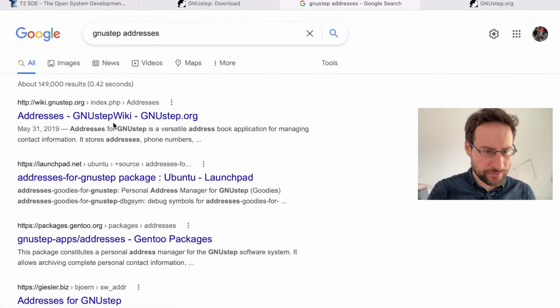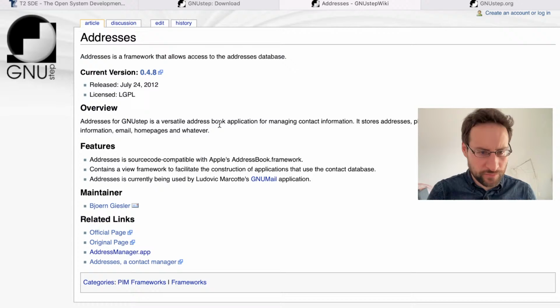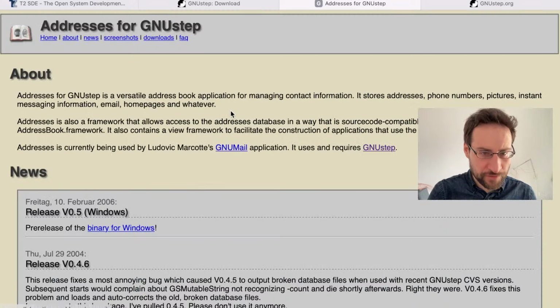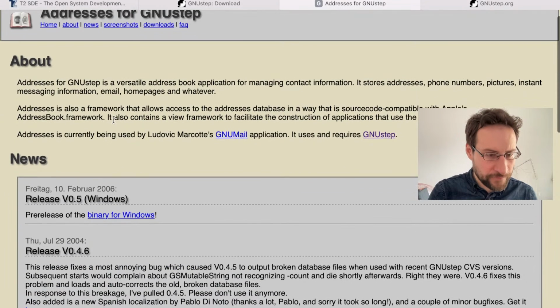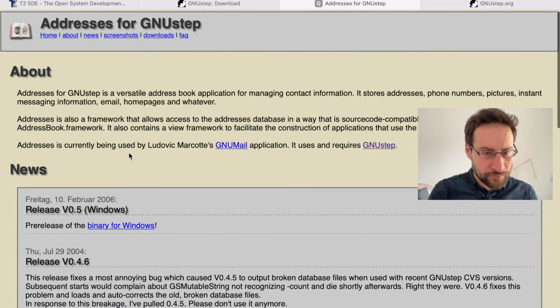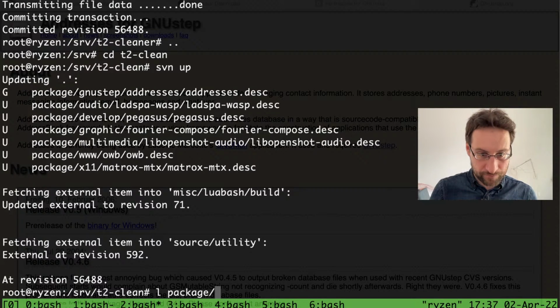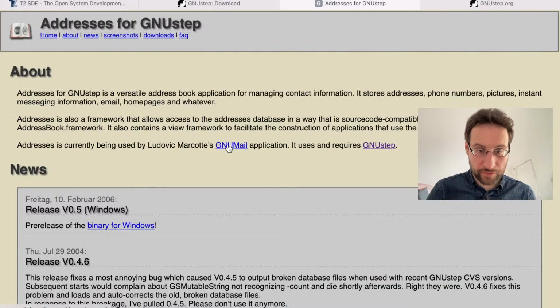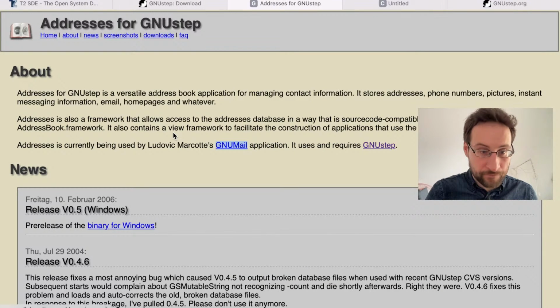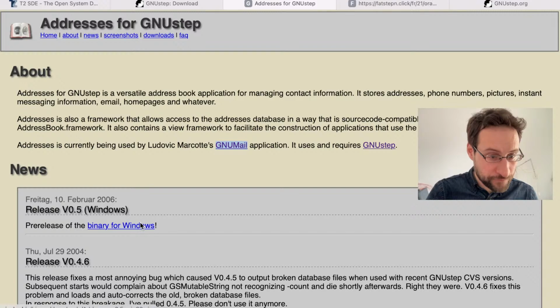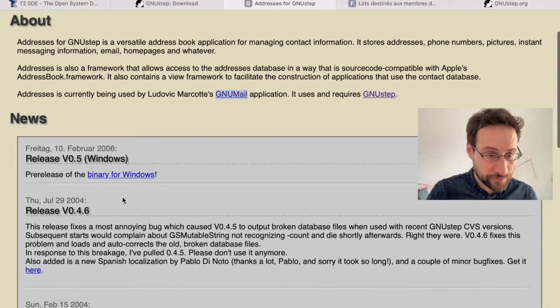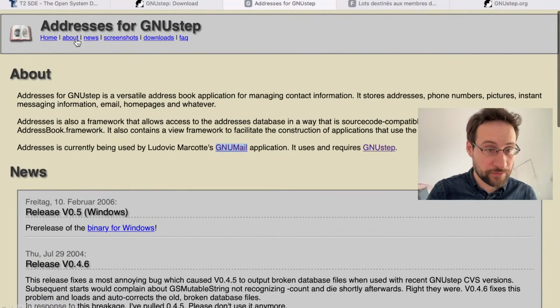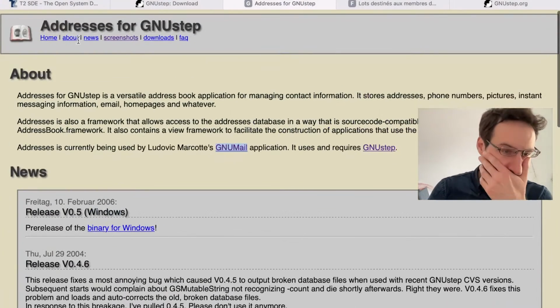Maybe someone gave up on this or moved it. 2000, current version, official page. Oh, it's still something here though. GNU Mail. Do we have GNU Mail? With GNU. So version 5, why do they write here Windows? Also 2004, probably to be called Abandonware, right?